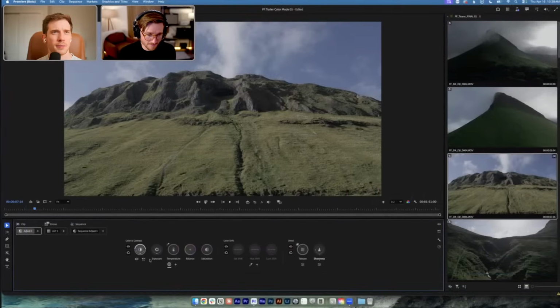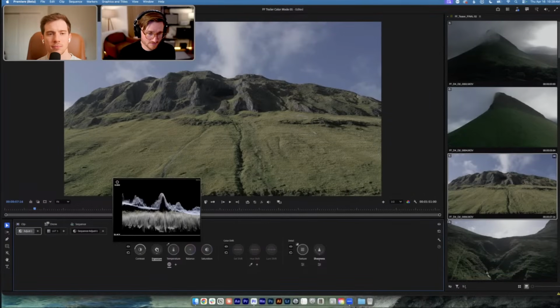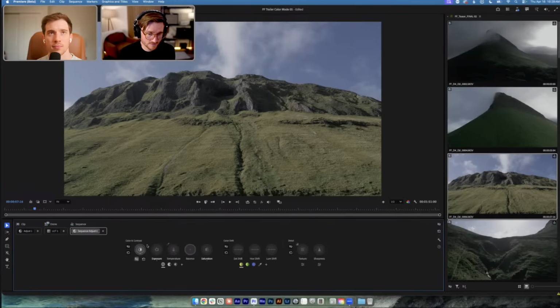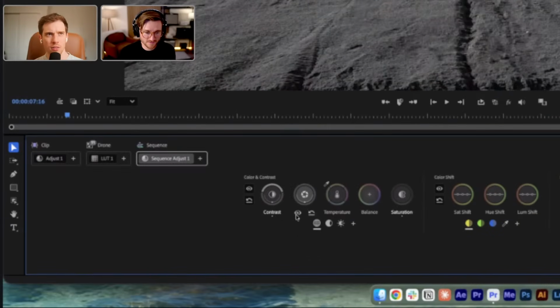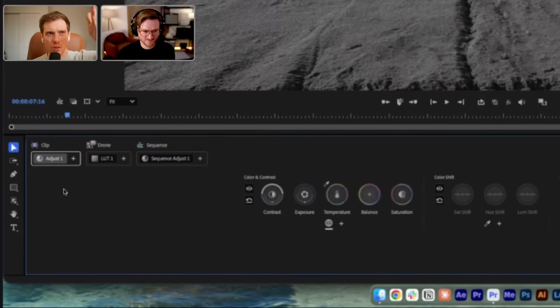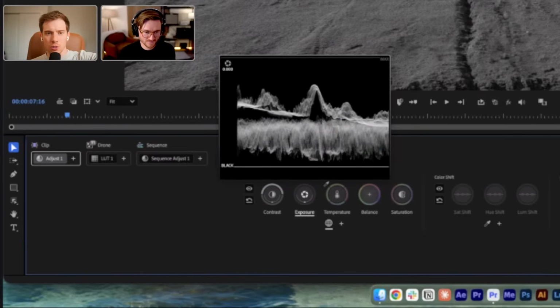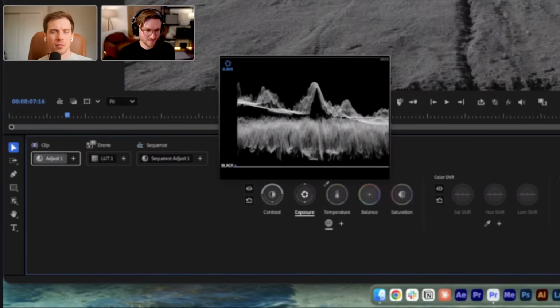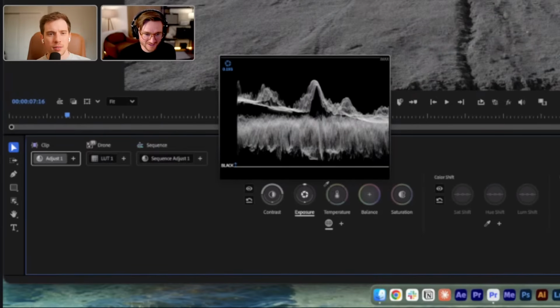So when I was making the exposure adjustments... Oh, so the left-hand column here is columned off into 3 different divisions, right? You've got clip, drone, sequence, and those are ones that you created earlier in the show, and they're populating over there now. Yeah, exactly. And I just caught myself because I had applied the exposure and contrast effects to the sequence level. So I just undid those. And now we're back at the clip level to make our adjustments.